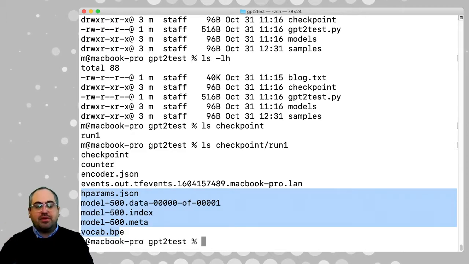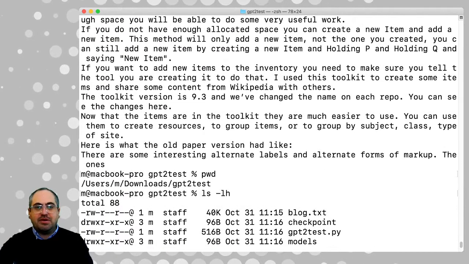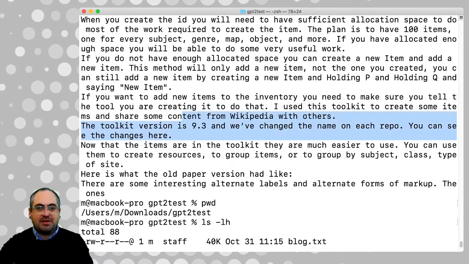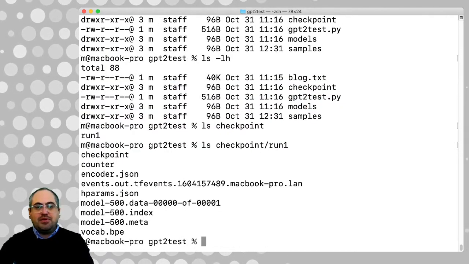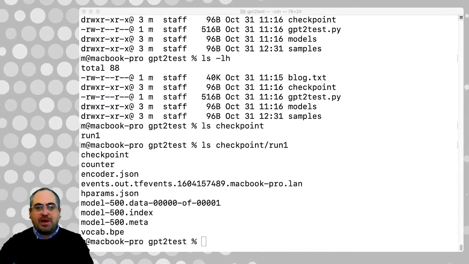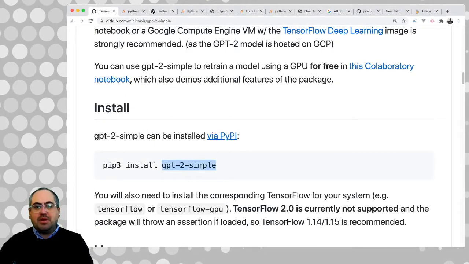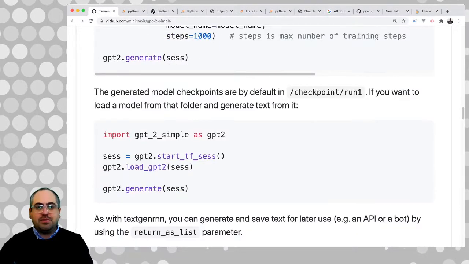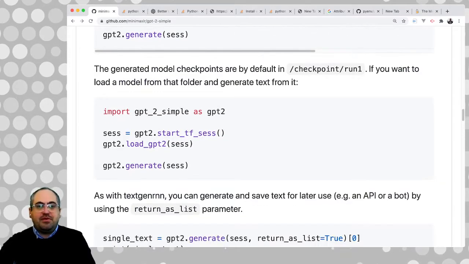All right, so this is fine, but our problem, like I said earlier, is that we want to actually do something with this text and not just print it out to the screen. So if we go back to the library page, it has some more examples of what you can do.